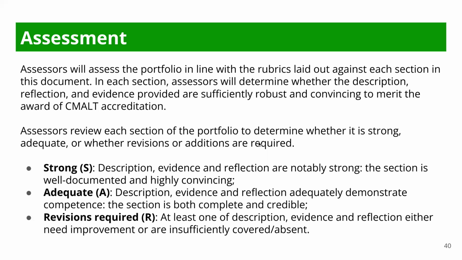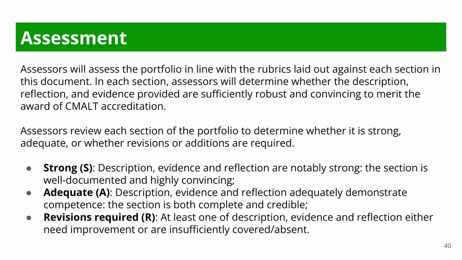And they will give you an assessment outcome for every single subsection. It will either be strong, adequate, or revisions required. So strong generally obviously means that you've documented really well, there's strong evidence, strong reflection. Adequate means that you've met the requirements and you've done the description, evidence, and reflection that you need.